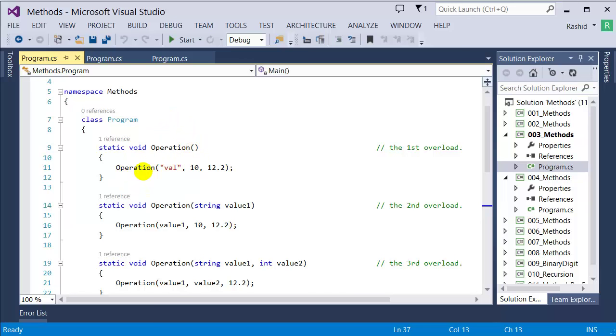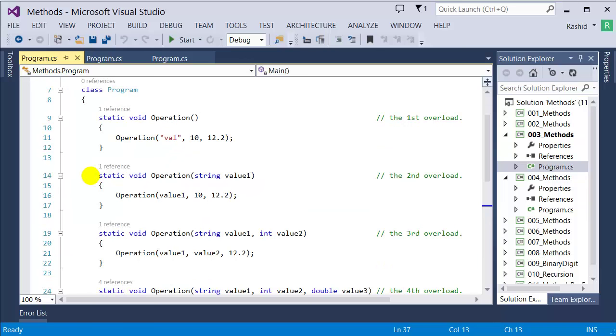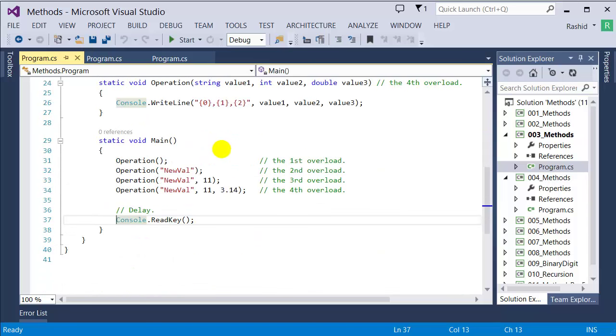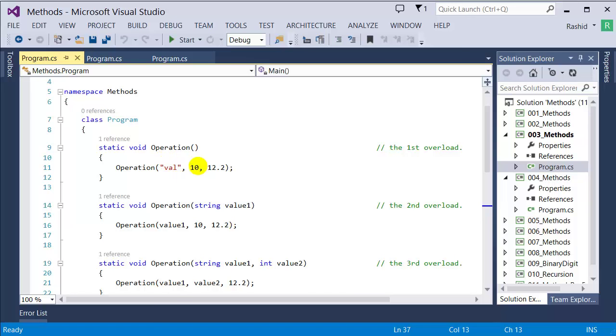But then look at this operation, and then we assign value, or let's just say val, 10 and 12. Okay, so when you call this method, it's going to display 10, 12. Here we have, for example, nothing inside too, so we're going to see val 10, 12. Okay, because there is nothing inside, we are free to write this.